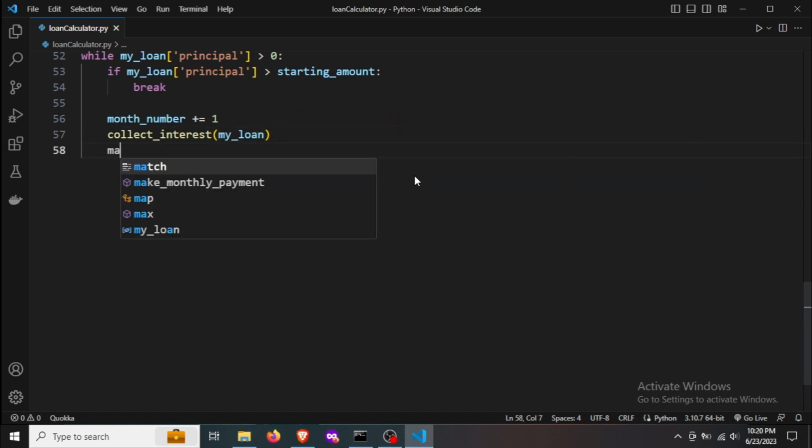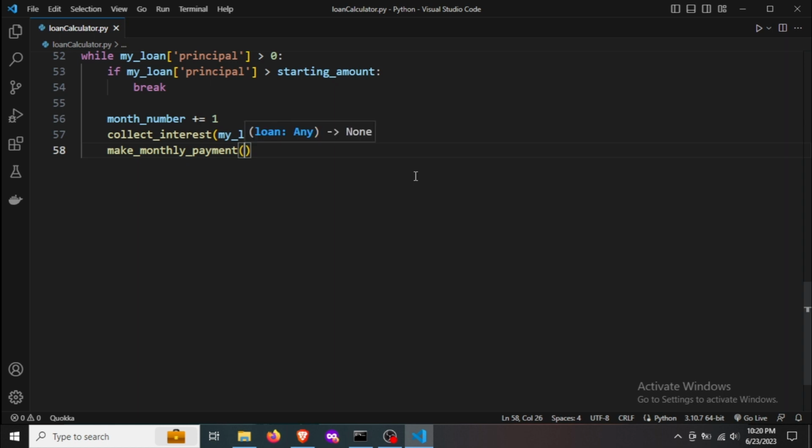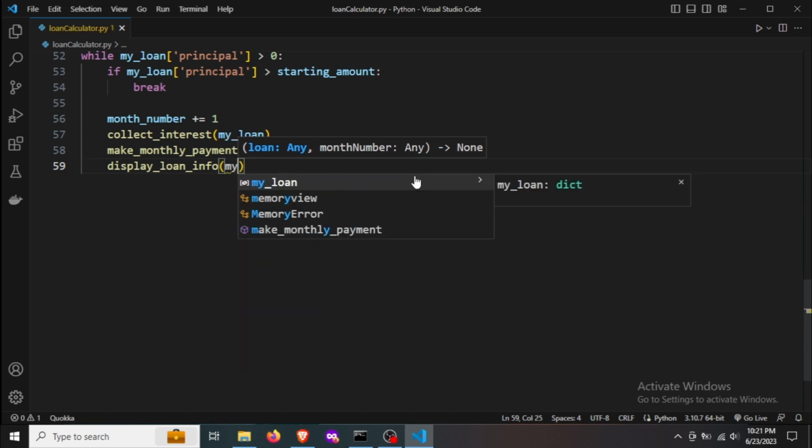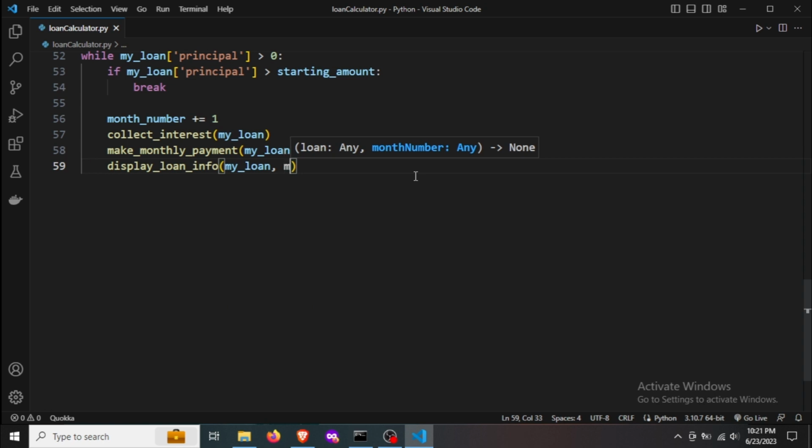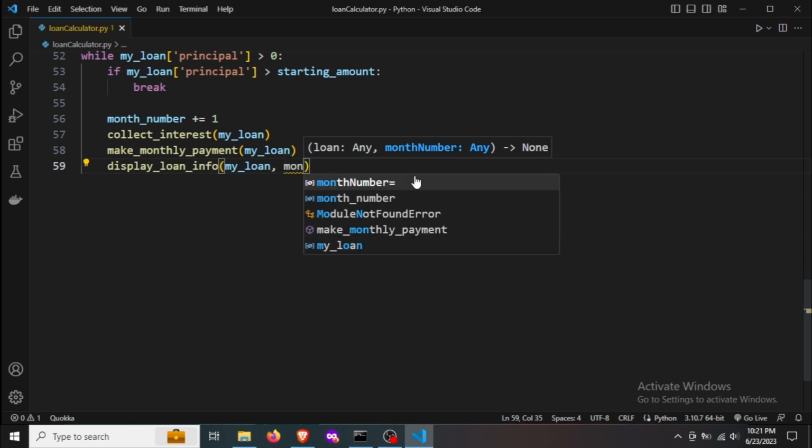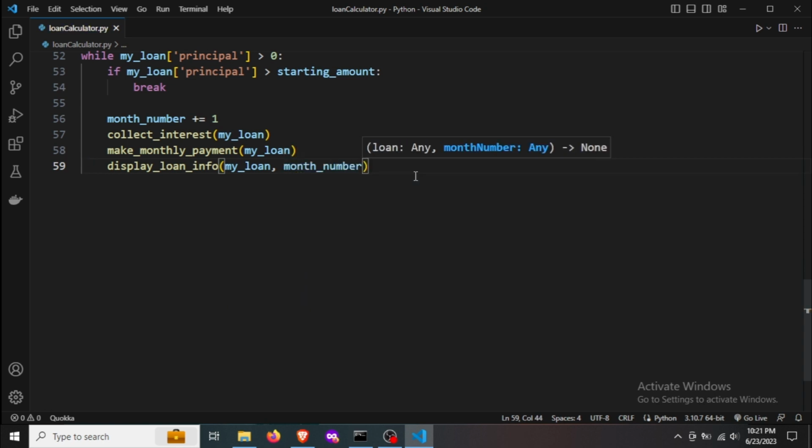Then we say make monthly payment on my loan. Then we say display loan info on my loan and month number, this month number.